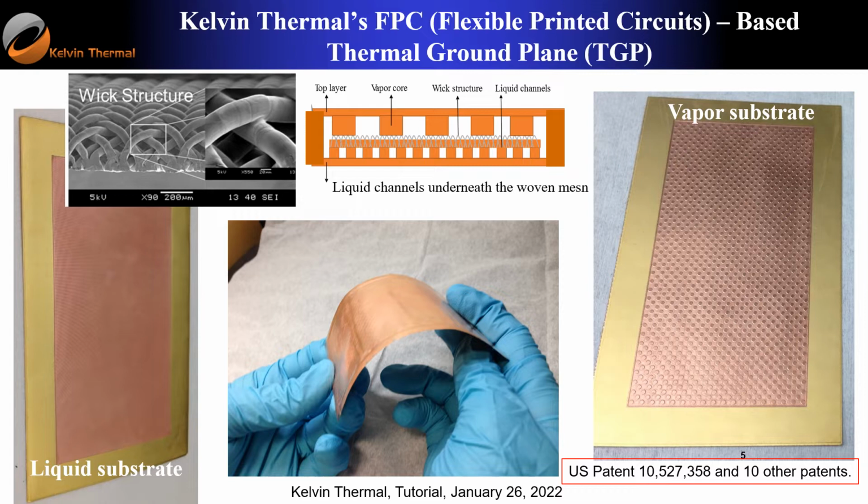On the other side, we have vapor pillars. Vapor pillars are big, the spacing is large, and they are very tall, so vapor can transfer, and you can see those pillars. Then the two pieces are hermetically sealed, we apply vacuum, then we charge this with water, and that's it. That becomes a vapor chamber. Because we are using flexible circuit board, and everything we do is low temperature, our thermal ground plane can be flexible. With a typical vapor chamber, you are not allowed to bend it because their copper is soft, because their sintering, brazing, or diffusion bonding temperature is much higher, 650 or 800 degrees C. So they have much bigger crystals and are soft. Anyway, that's a different approach.